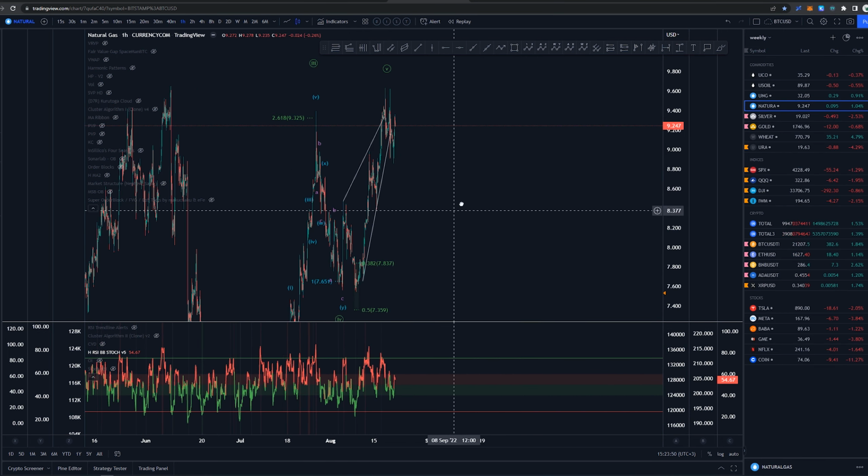However, there is a count for it at the moment, something like this, but again we would have to have this as a WXY, ABC, and then continuation upwards. But again, this X is so small here that it doesn't make sense, so that's why I'm playing this way more, and I do like this way more at the moment.